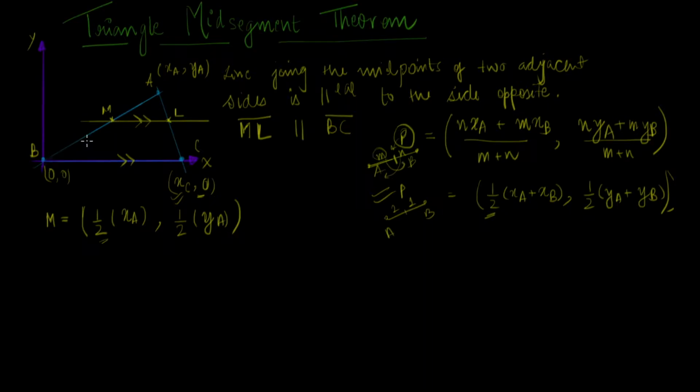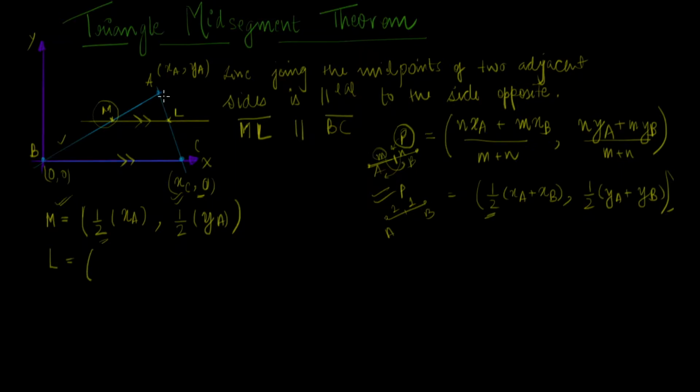That makes sense. If you have a line segment which passes through the origin, and if you want the point M to be at 1/2 the distance of the other point to the origin, it will be exactly at the point where the coordinates are just divided by 2. You just divide these components by 2 and you immediately end up at the midpoint of the line segment, but only in the case when it passes through the origin, which was the case for AB. Let us do the same thing for L.